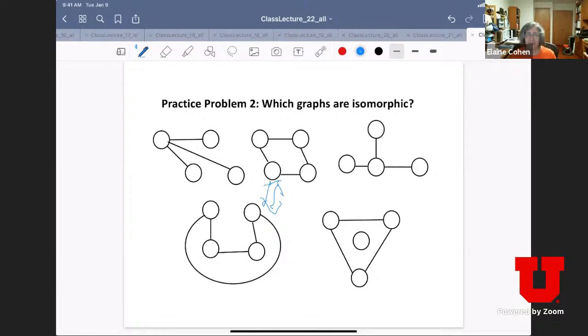Good. What do we have? We have every vertex has degree 2. What were our rules? Every vertex has degree 2, we have the same number of cycles, namely 1, the same number of edges, same number of vertices, and the same number of cycles of any size. Namely, we have 1 cycle of length 4. Good. That's a consequence. Are they the only two? All these graphs had 4 vertices.